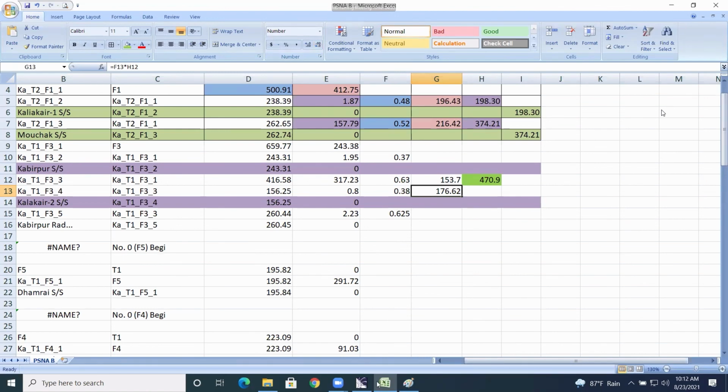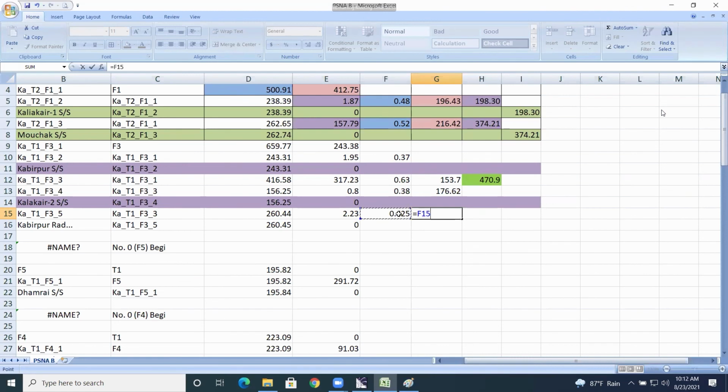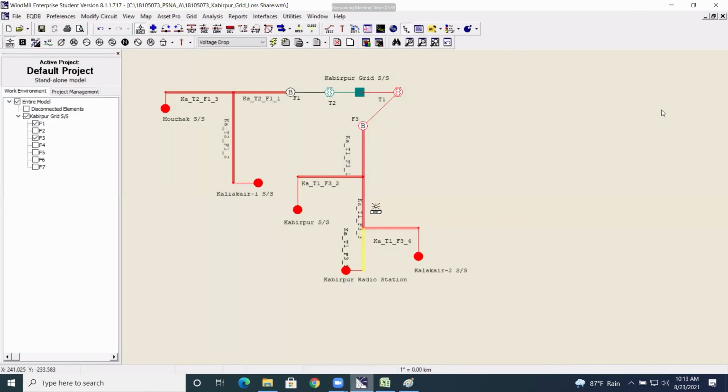Look at this section 5. 4 and 5. How to calculate it? The 5 is calculated by this multiplied by this loss because 3 is their parent. Parent is 3. Yes, sir. This section, you need to transfer this loss to these areas. Then again start from this loss. This is the main trick.